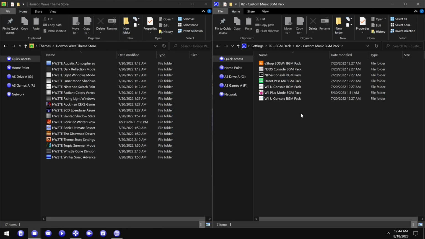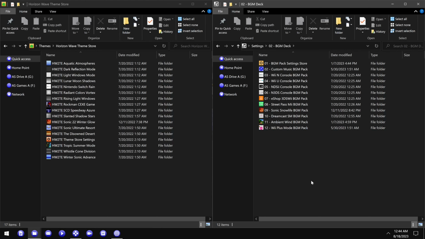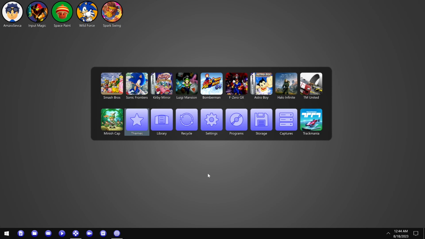But I really do like a lot of Nintendo background music. So this is currently what the custom BGM pack is made up of. It allows me to listen to all the Nintendo music from these various BGM albums that I have sorted into these BGM packs. That's pretty useful, and it's really easy to customize your background menu music experience, or just background music in general. If you want an automatic playlist of certain tunes playing while you're doing whatever on your PC, whether it be work or playing video games, you can.